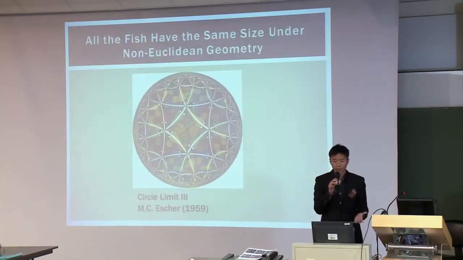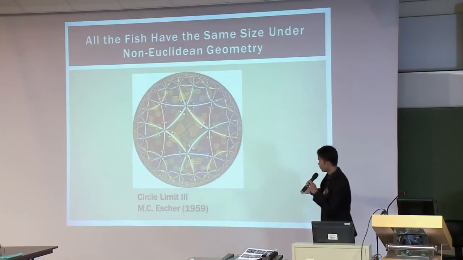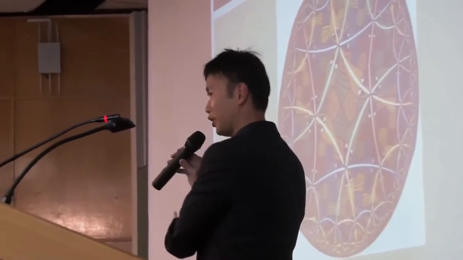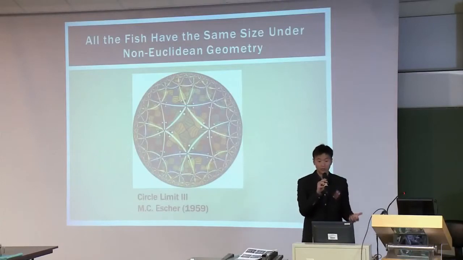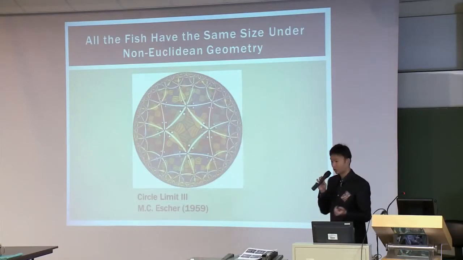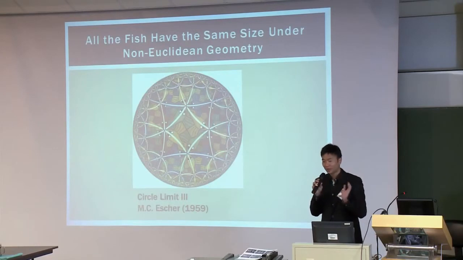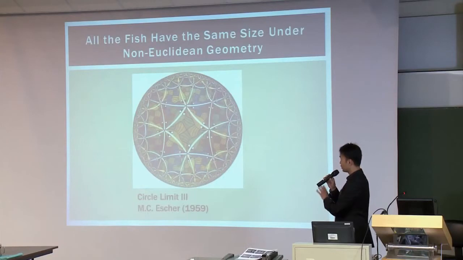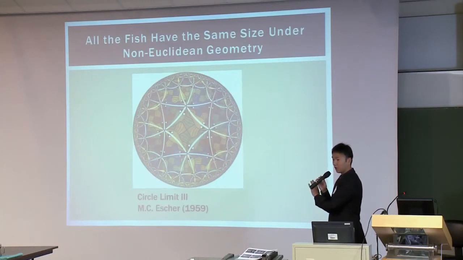And what we have today for workshop 3, the MOSAT workshop, this is what they're going to build today. I'm just giving you this preview of what you guys are going to do today. And all the fish here in this particular image are actually all the same size. It may not look that way, but they actually are. But you have to understand a little bit about non-Euclidean geometry. At this level, it's not really an easy concept to explain, but I just want you to know at least the key message for this particular painting we chose: under non-Euclidean geometry, all the fish here are the same size, even though it may not look that way.